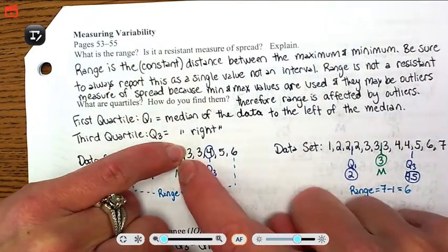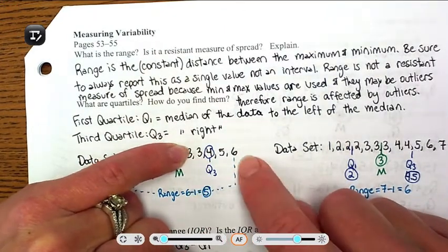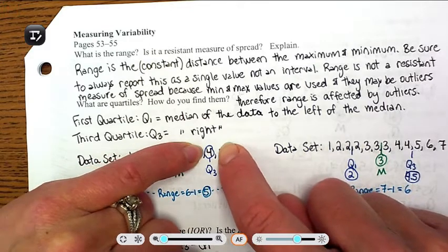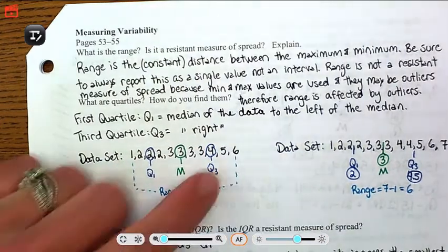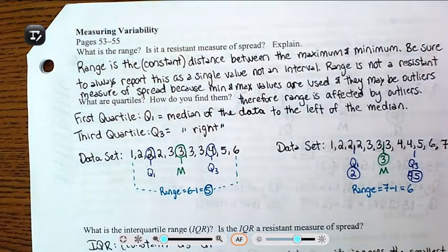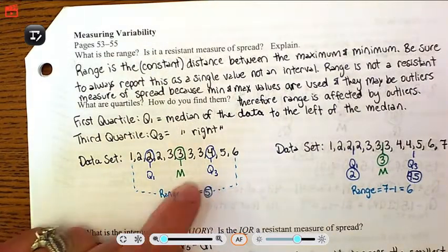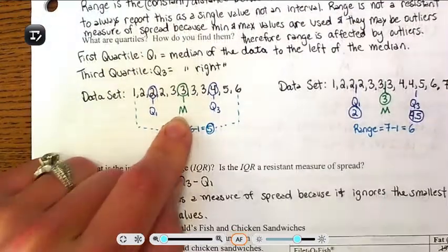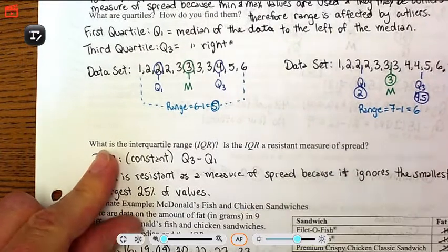get rid of the median, look at all your data that's left. 3 and 6 go away, 3 and 5 go away, and you're left with 4. So that's your Q1 and your Q3. They're the first quartile and third quartile, okay? And they represent kind of like the 25% mark and the 75% mark, where median kind of represents the 50% mark, okay?